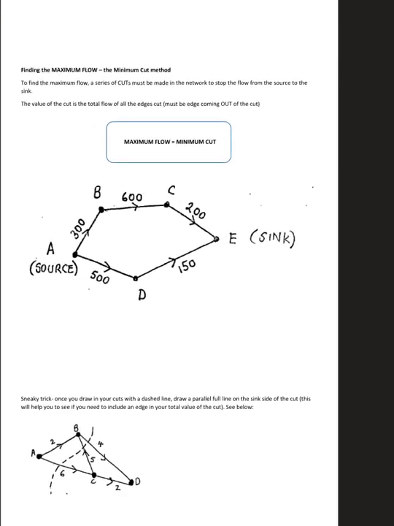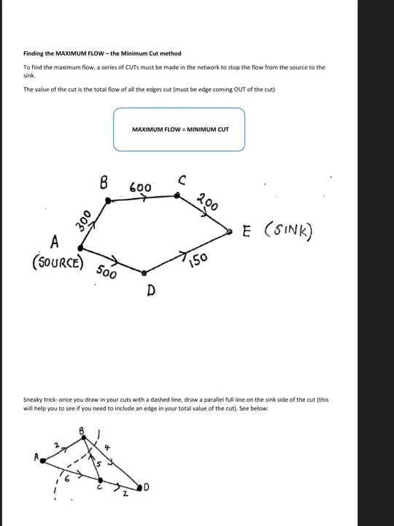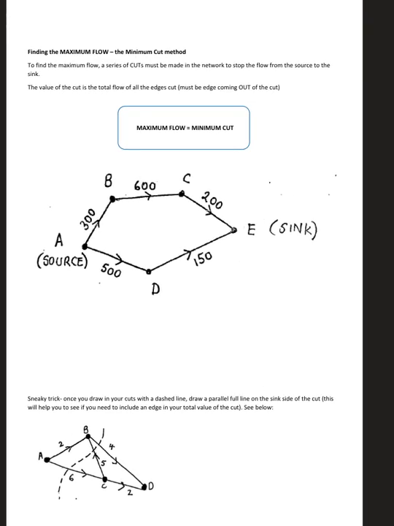All right. Now, into the actual method of how we work out maximum flow. So this one is a little bit weird to think about, but our maximum flow is given by our minimum cut. And I'll explain cuts in a second, but that's the big takeaway here. So maximum flow through a network is found by the minimum cut.